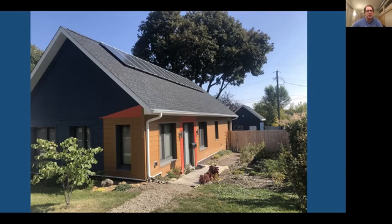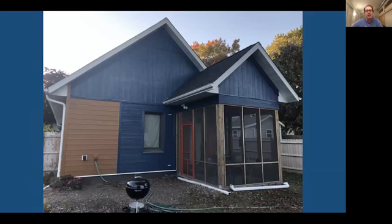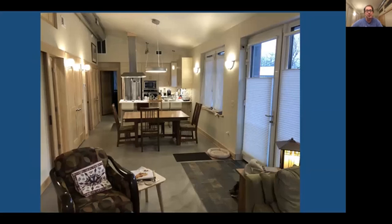So this is the front view of the house looking east. We have a lot that faces east-west, and that's the back of the house. It's a very simple house. It's just a rectangle, so it's pretty simple to imagine what it looks like all the way around. And then this is actually the view I'm looking at right now, except I'm at the dining room table. So from the front of the house looking backwards, you can see there's a door in the back there.